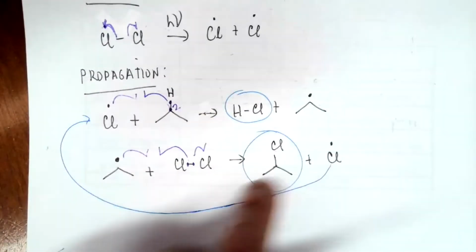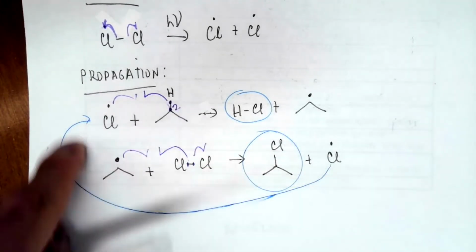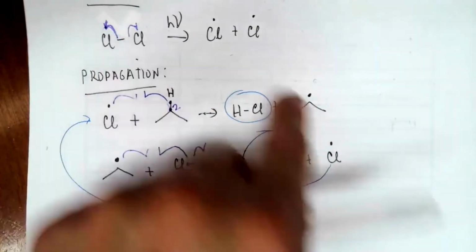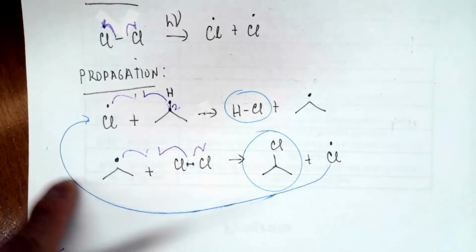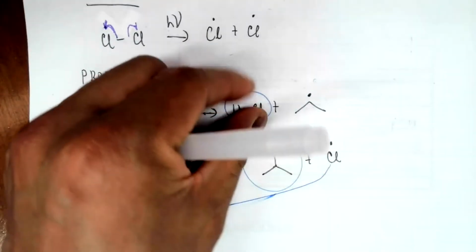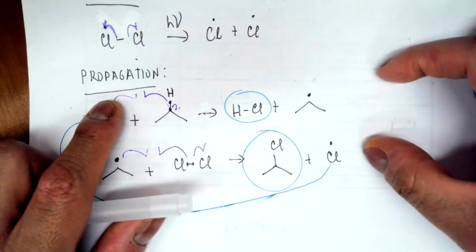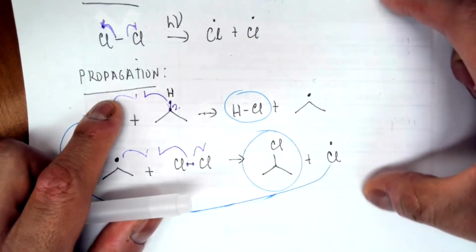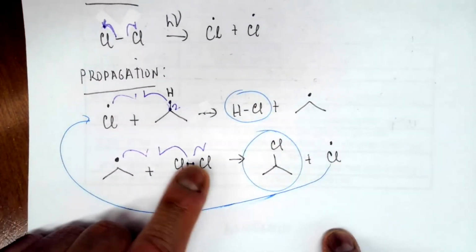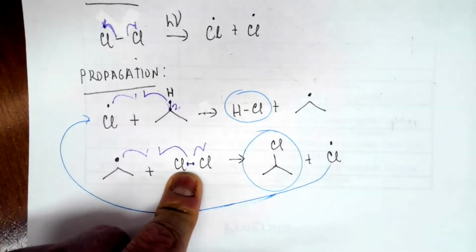When is this gonna end? This ends when you run out of propane. Once this one is done, then the chain reaction will stop, of course, right? Because this is like a circular reaction, because this Cl goes back to its first point of the propagation and does the reaction again over and over. You will be producing more HCl, and the HCl will go up in concentration. The 2-chloropropane will also go up in concentration, everything until you run out of this or this one, right? One of the two. Eventually you will run out of one of these two reagents.